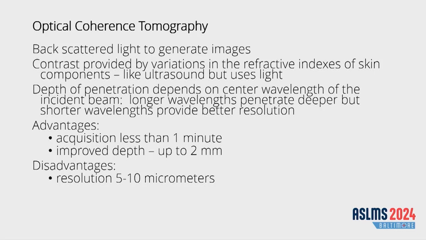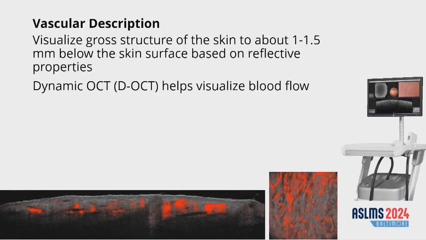Now, optical coherence tomography, we've been using on most of our patients now. We've been doing this for about 5 years. I think about it as kind of like an ultrasound, but using light instead. It gives us images. We can use it for diagnosis, for example, of a basal cell carcinoma, but in particular in my clinic, I use it to look at vascular birthmarks and to characterize them better. It takes about 30 seconds. I can get to a depth of over 1 millimeter. There is some decrease in the resolution compared to, for example, multiphoton microscopy, which is almost like your histology, but it can give us some very important information.